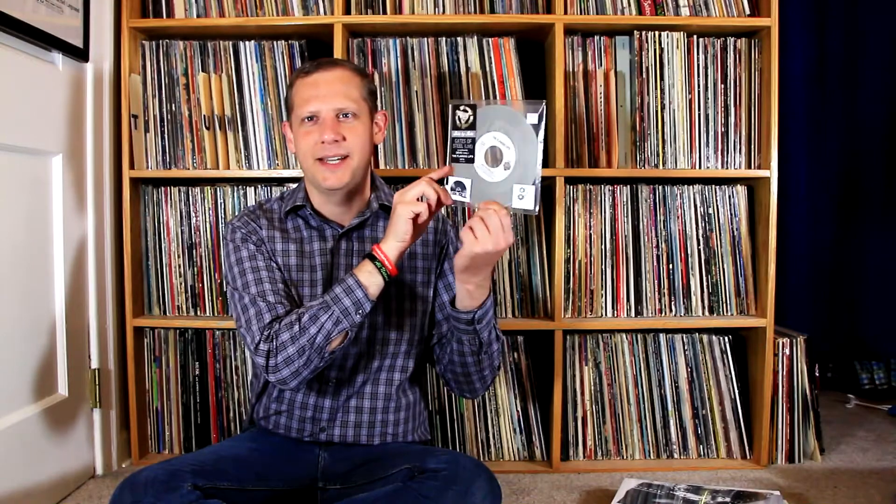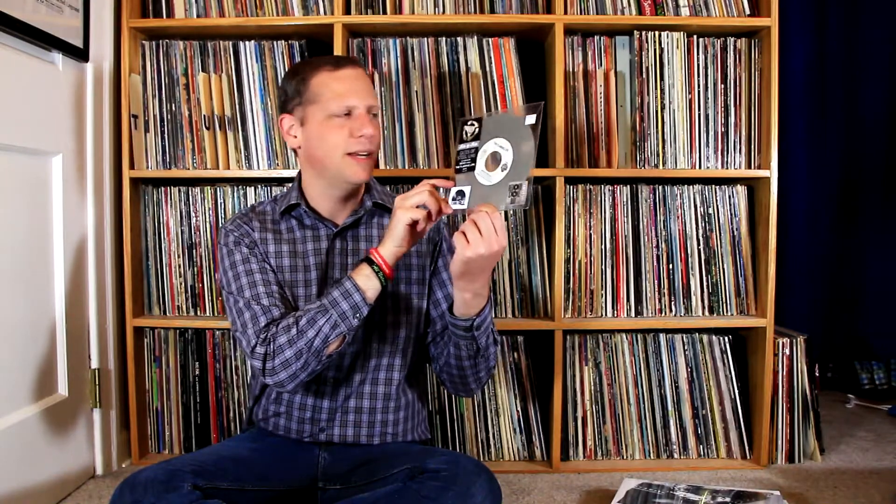First RSD pick is the Side by Side with Devo and the Flaming Lips — titled 'Gates of Steel,' originally done by Devo in 1980 and then the Flaming Lips in 2013. It's on a silver translucent vinyl that almost looks like there's a plastic shopping bag inside. A pretty nice piece — I didn't see anybody else show this one.